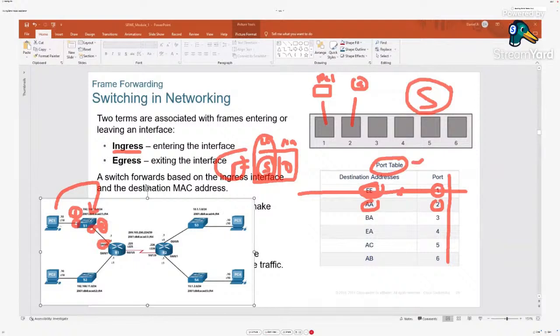እና ከዛ S1 ዴስቲኔሽን ማክ አድሬስ በማየት ምን ያደርጋል? በየትኛው ፖርት ነው የሚወጣው ይሄ ዳታ? በፖርት 6፣ በፖርት 5፣ በፖርት 4፣ በፖርት 3፣ በፖርት 2 ኤግዛክትሊ አይደንቲፋይ ያደርጋል። ለምን? ፖርት 2 ላይ ያለው ማክ አድሬስ እና የፍሬሟ ዴስቲኔሽን ማክ አድሬስ አንድ አይነት ስለሆነ ቀጥታ ዳታዋን በፖርት 2 ነው የሚልከው። በፖርት 3 የማይልክም፣ በፖርት 4 የማይልክም፣ በፖርት 5 በፖርት 6 የማይልክም። ኤግዛክትሊ በፖርት 2 ነው የሚልካት። ለምን?